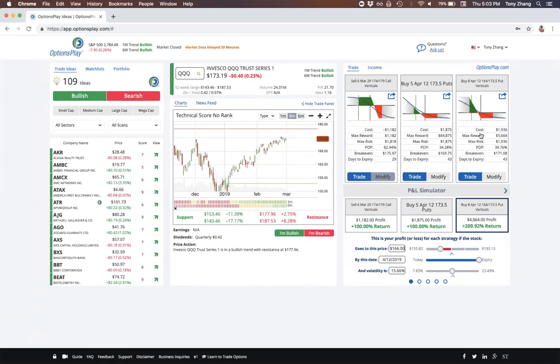And as you can see here, if I put the two side by side, I'm risking the same amount of money. If I do get that small pullback to $166, on the debit spread I'm going to make 4 times the amount of money as I make on the credit spread. This is really why it's important to not only look at your technical analysis, but also review how you are deploying your capital as efficiently as possible and having the best return on investment for your outlook on the stock.